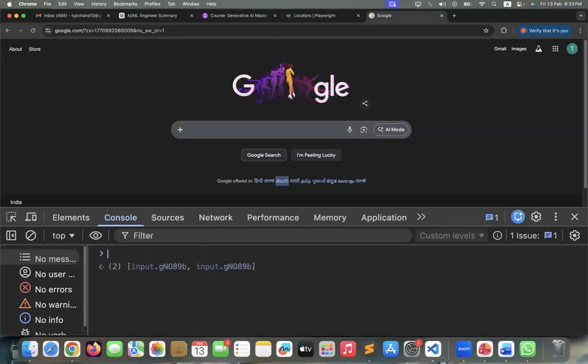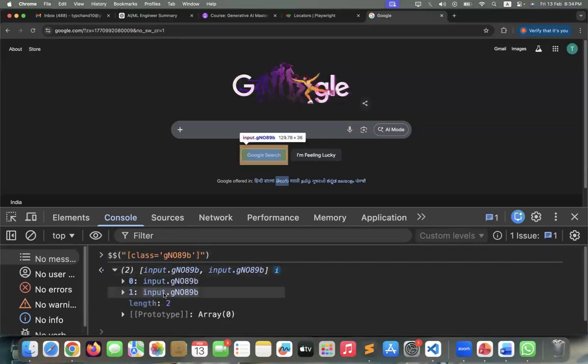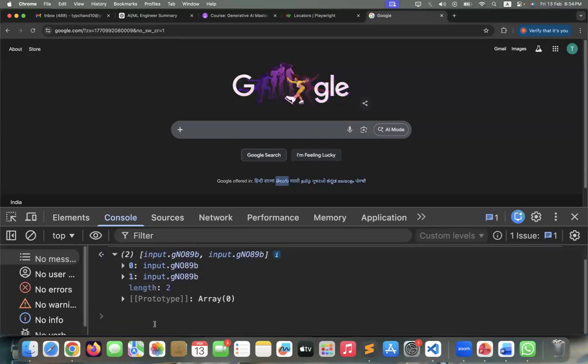With this also it is showing two elements. I think the second one is ours. So how are you going to point out the second element? To point out the second element in the CSS selector, here you need to use a colon.